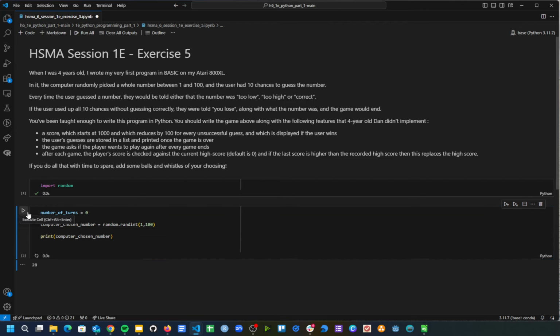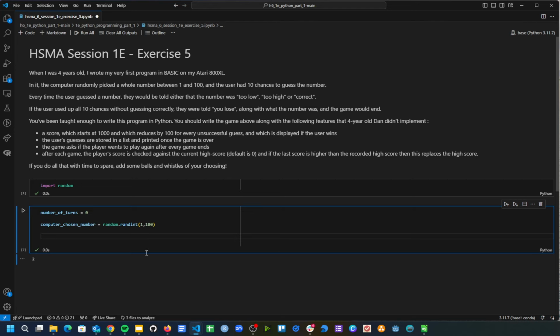So I'm going to execute the cell, and hopefully, yep, we've had 28 printed. If I run this again, it'll think about it. Still getting 28. Why is that? Oh, this time we've got 58. Run it again, 42, excellent number, 14, 2. So what you can see is every time we run this little bit of code, what we're getting is a new random number.